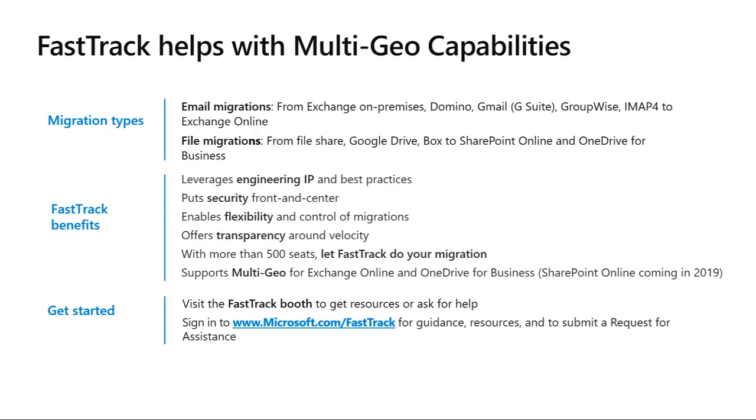In the past, what would happen is they would say, hey, we have to meet these data residency regulations, and my tenant is already created, and there's no way for you to put stuff elsewhere. So they would just leave a lot of on-premises infrastructure in place in different countries, and they would leave people on-premises in those locations. But now that Multi-Geo has showed up, it's given them the opportunity to migrate those users into Office 365, use Multi-Geo, put their data where it needs to be, and keep it there.